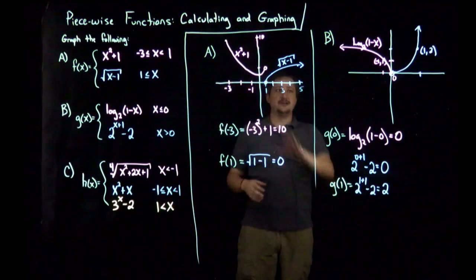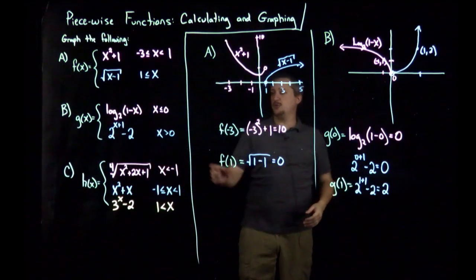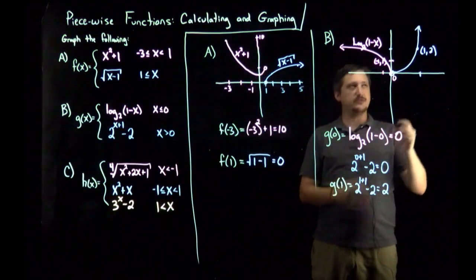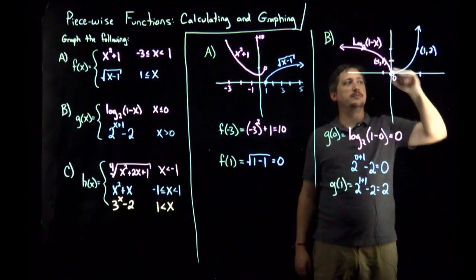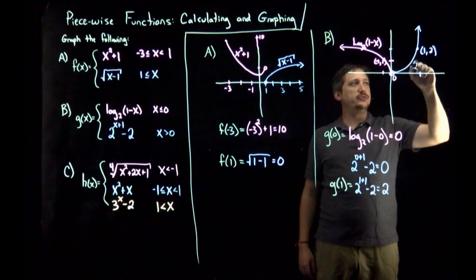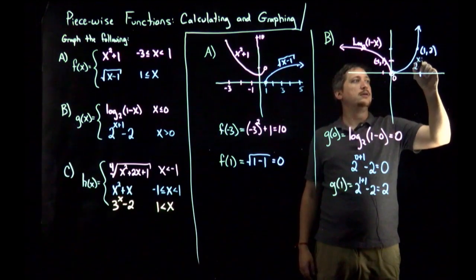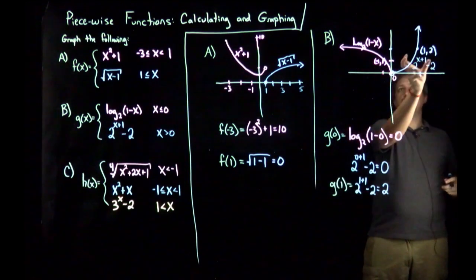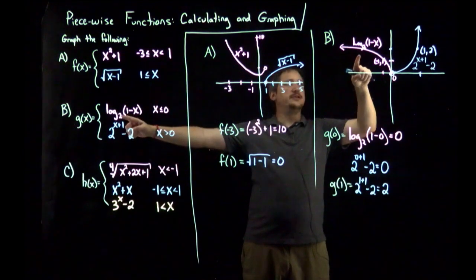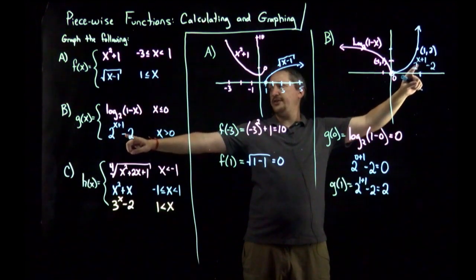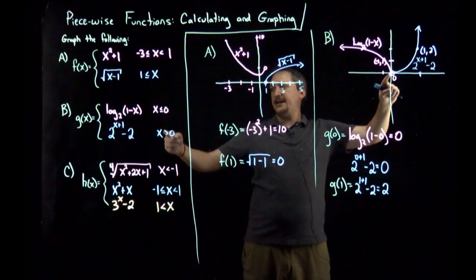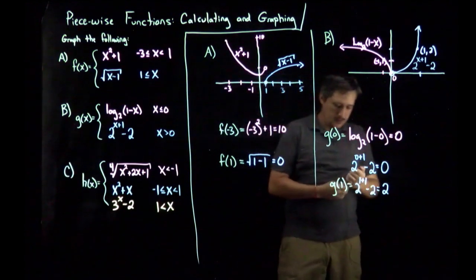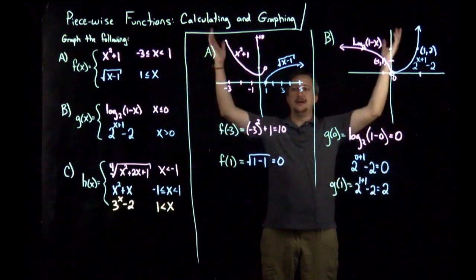So I'm going to do some editing magic to get rid of this and move to C, where C is now a harder one because now I have 3 pieces. Oh, and sorry, I'll just point this out, even though it's sort of implicit here. So I have log base 2 of 1 minus x. This is now the function 2 to the what was it, x plus 1 minus 2. And so again, I have this piece glued to that piece, right? I have the log base 2 piece glued to the 2 to the x plus 1 minus 2 piece, and they're meeting at the x value of 0, which, as it happens here, also has a y value of 0. Okay? So, editing magic, abracadabra.